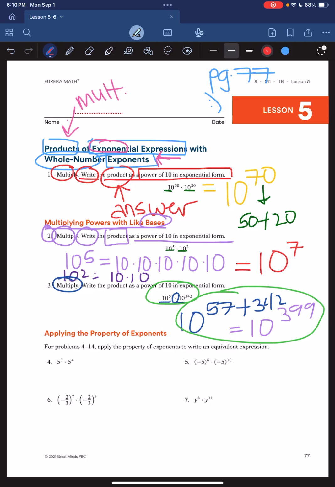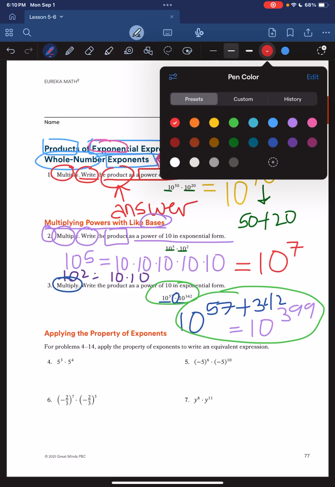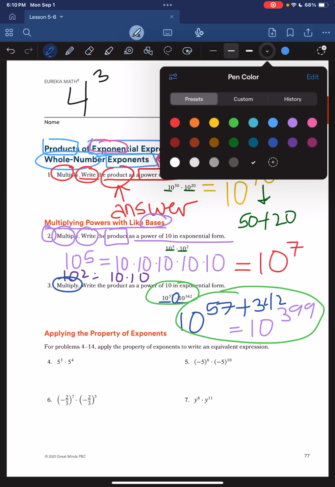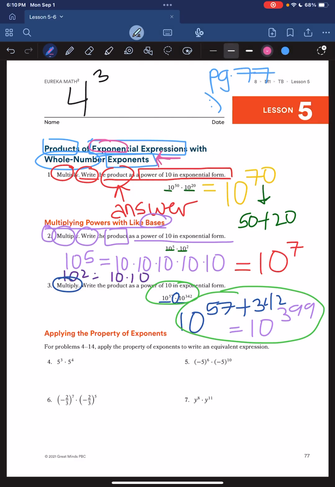All right, and something else: I keep mentioning the words base and exponent. I want to make sure that everybody knows their vocabulary. So I'm going to erase that real quick, and I'm going to write a quick example up here, and again, you should be doing the same. Let's say I have 4 to the power of 3. I want to make sure everybody knows the parts of exponential form. So the 4 here, this is the base. The 4 is the base, and the 3 is the exponent.